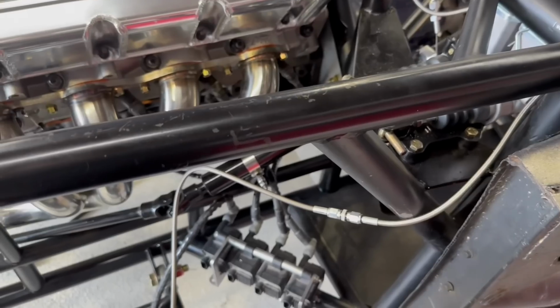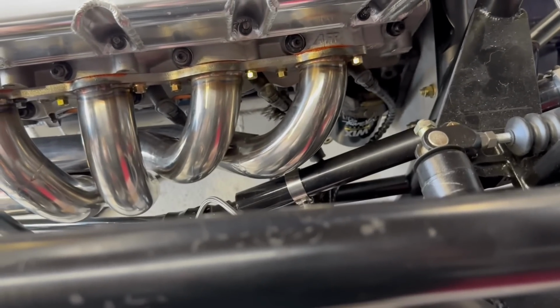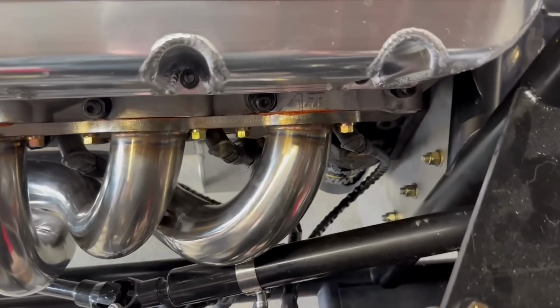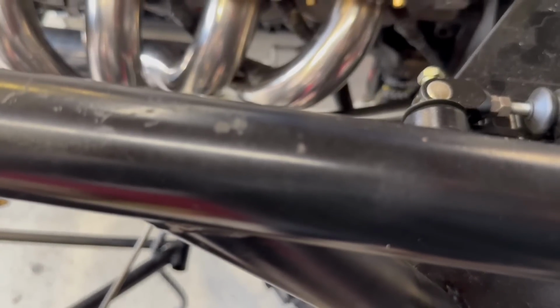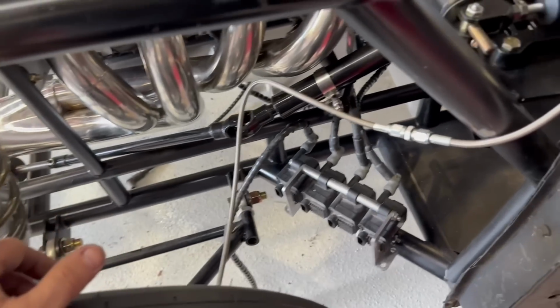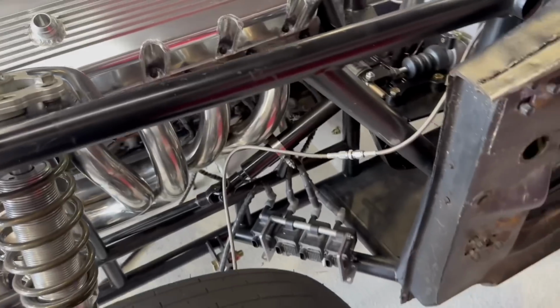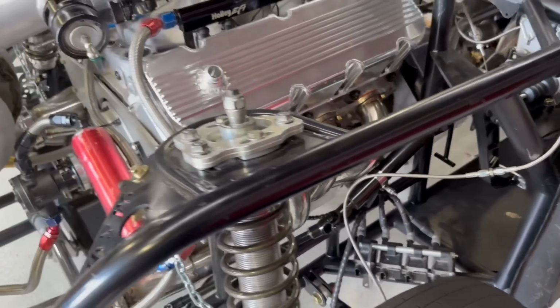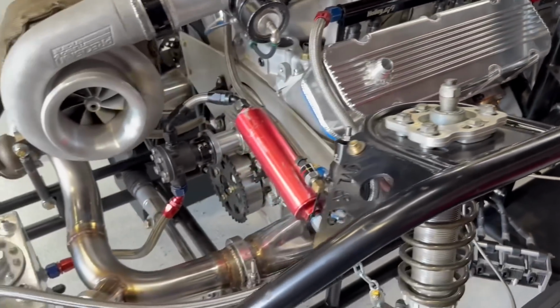I need to go in there and start zippy tying the spark plug wires. I was going to try to get some custom length, but since this set is also for the small block Chevy, I'll probably just leave them that length, and then I'll show you how I do zippy ties for wire loom, essentially. Not wire looms, but wire separators. Joey Moore, I saw him do that a long time ago, and it works out really good.